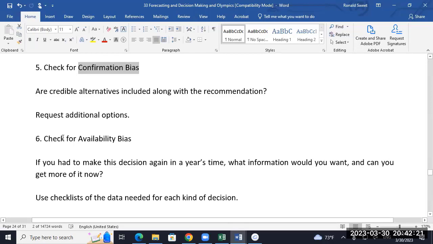More critical alternatives included along with the recommendation. I tell my business finance class, the first big project I got was the CFO saying, Ron, our healthcare line is a disaster. We need to shut it down. Can you do analysis that shows why we should shut it down? Was there any bias in that question at all?